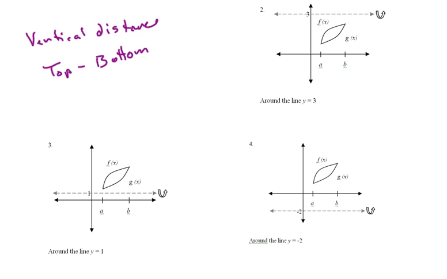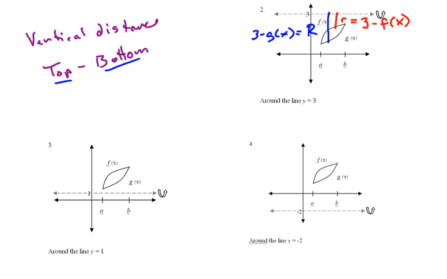All right, so let's start with this first one. We're going to take this region and revolve it around y equals 3, and when we do so, to draw a radius, we're going to start at that axis of revolution and come down to the function farthest away to find our big radius. To do that, remember I talked about top minus bottom. My top function is 3, my bottom function is g of x. So 3 minus g of x gives me the length of this blue big R. Now I'm going to find little r, and little r is the distance from here down to the first function I hit, and that is going to be top function minus bottom. This time it is 3 minus f of x.